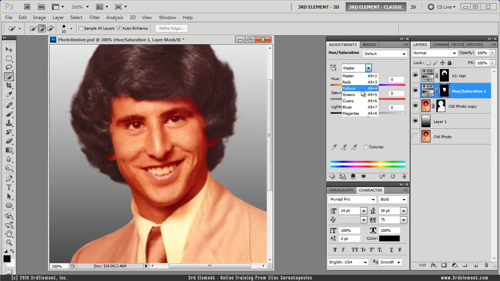and we have a lot of reds, as you can see. We do have some yellows, so desaturate the yellows as well, just a little bit, something like that. Back to the reds.